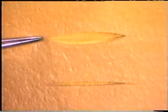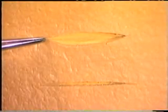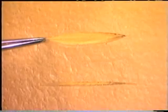There may be two types of wound you will be required to close. One, a linear wound, as you see here, the other, an elliptical wound. If you have to make an elliptical wound, try and ensure that the length of the ellipse is at least 3 times its width.